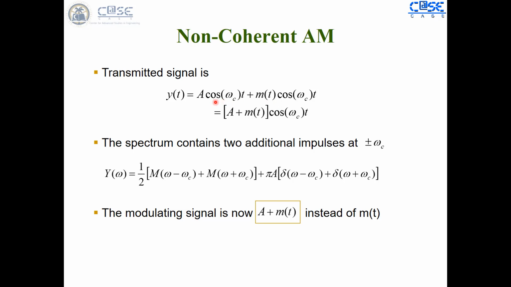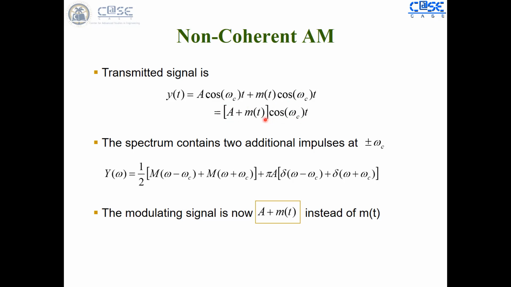One is the carrier term, A cos omega ct, and the other term is the message signal modulated onto the carrier term. So this is your double sideband amplitude modulated signal that we have studied in the last lecture, and this one is the carrier term. So effectively you are transmitting the carrier term along with the double sideband modulated signal. If you take cos omega ct common, you end up getting this second equation there.